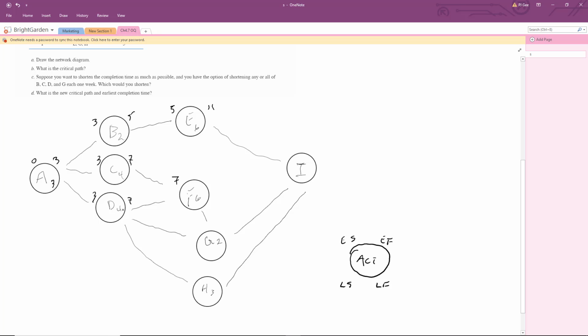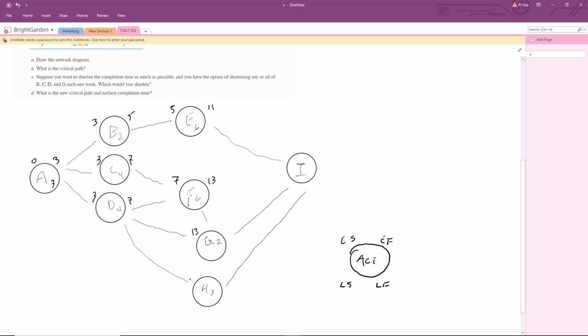We have to wait a little while here before we do this because we have to calculate 7 plus 6 is 13. Okay, so this finishes at the 13th week. This feeds G, but D finishes at the 7th. And so we take the longest of the times of the predecessors, and that's 13 weeks. Okay, see, we can't start G at 7 because it's going to take 13 weeks to get all the way through F. So that's the longest pole in the tent, so to speak. The longest time here sets up the following activity, okay?